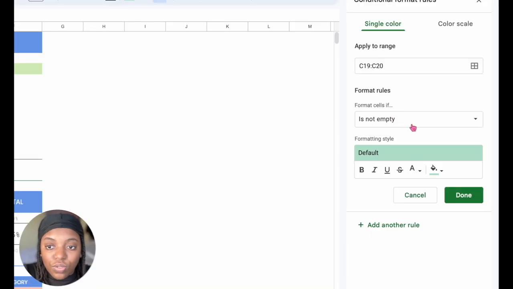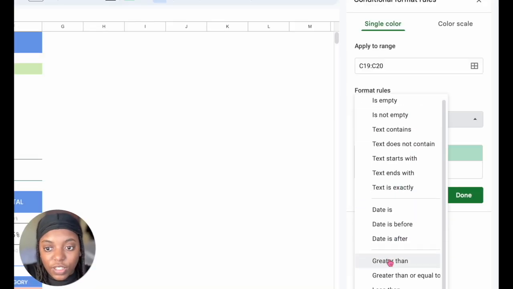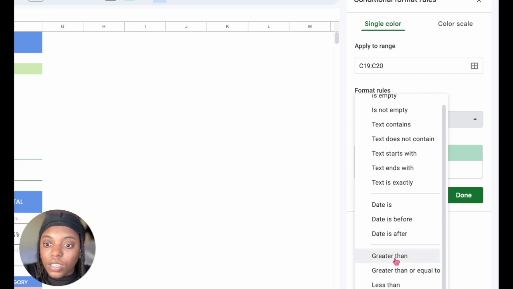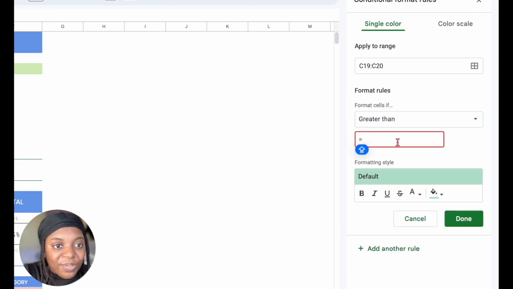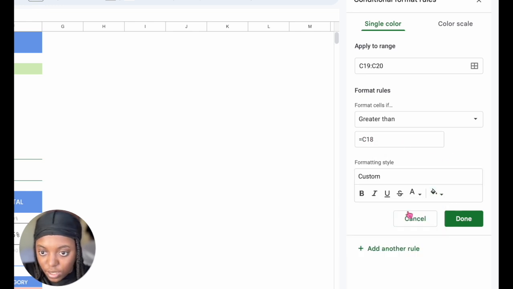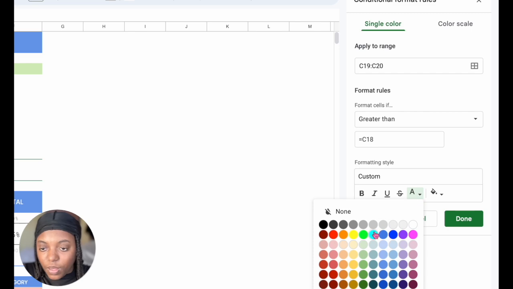The formatting rules, right? I want the color of this to change if it is greater than or equal to C18, right? So if the value in C19, C20, because it's merged, if the value there is bigger than the value we've put in our goal cell, then I want the fill to be nothing, but I want the text to be red.